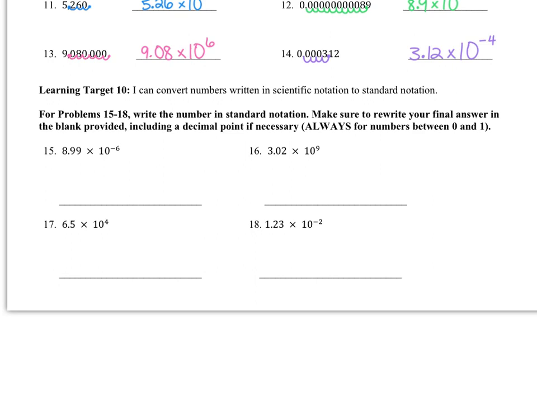So what you should do is rewrite your given number. I know that's a negative exponent, so I'm going to have a small number, so I'm going to move it to the left because that's dividing by 10. So I'm going to write my number off to the right because I know I'm going to need decimals off to the left. So I'm going to move that decimal 1, 2, 3, 4, 5, 6 times.